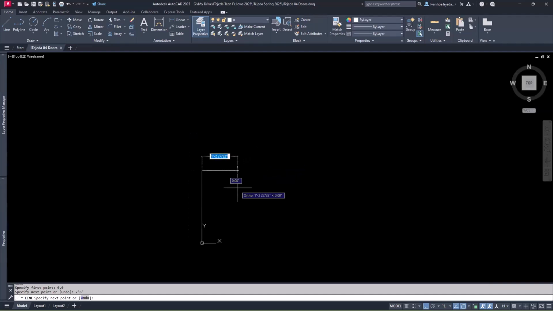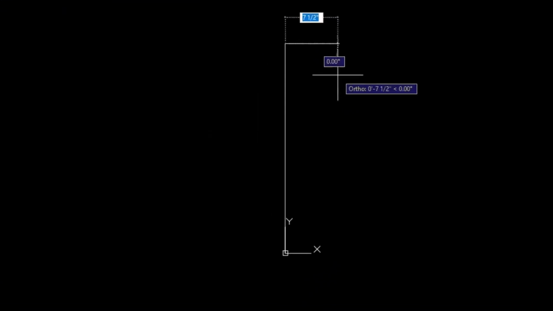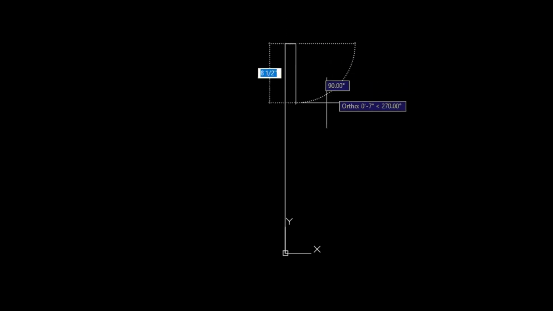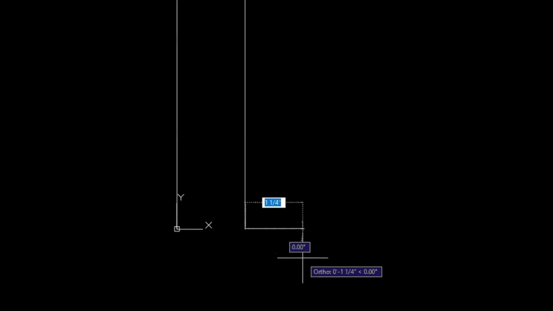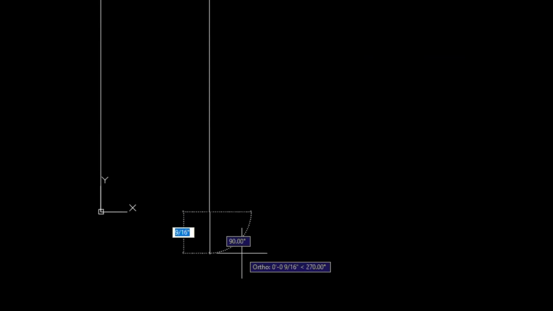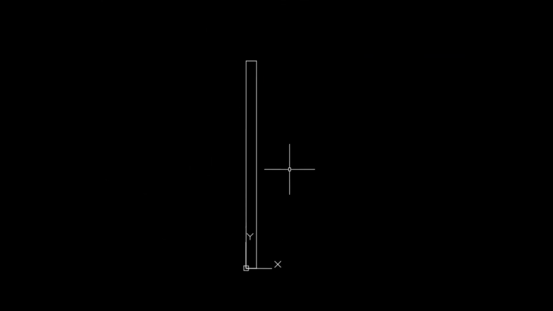And at this point, I can pan and I can zoom in a little bit. And if I want, I can continue drawing the door because I know that it is 1.5 inches thick. So I can type in 1.5 and enter. I'll bring this down here and I can type 2 foot 6, enter. And then I just need one more line. As I zoom in, you can see that. And I'm going to type C for close and enter. So that gives me the 4 lines that represent the door.